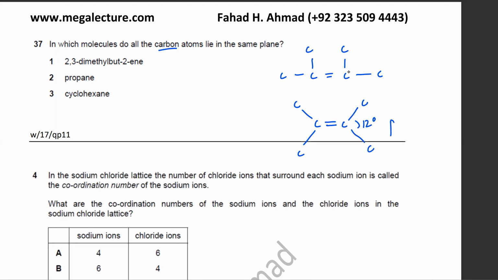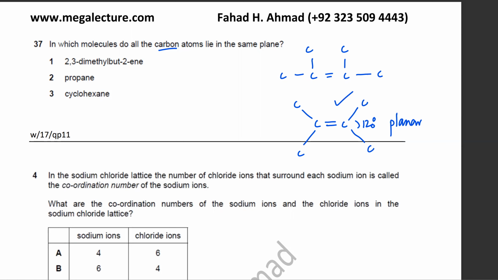A fan is a planar molecule. A fan is a 2-dimensional molecule. It just has 2 dimensions. So the angle would be 120 degrees, and it's going to be planar. So the atoms would lie in the same plane. It would be completely flat, just like the blades of a fan. They would all be lying in the same plane. So that's true. So what about propane? Is the first one clear?